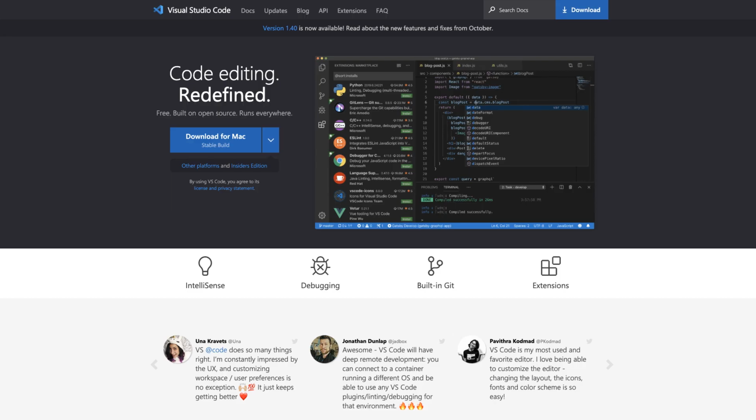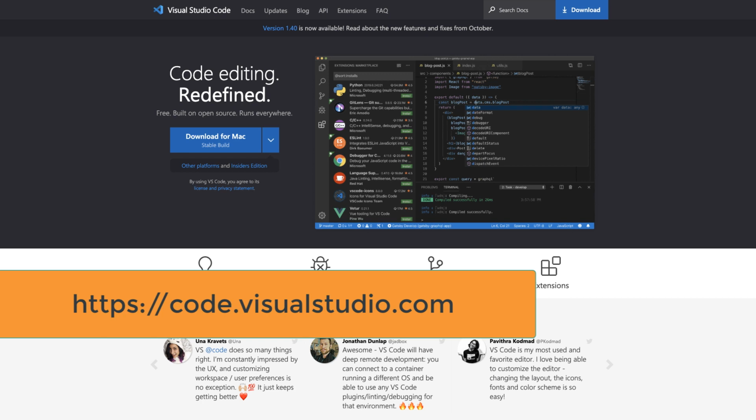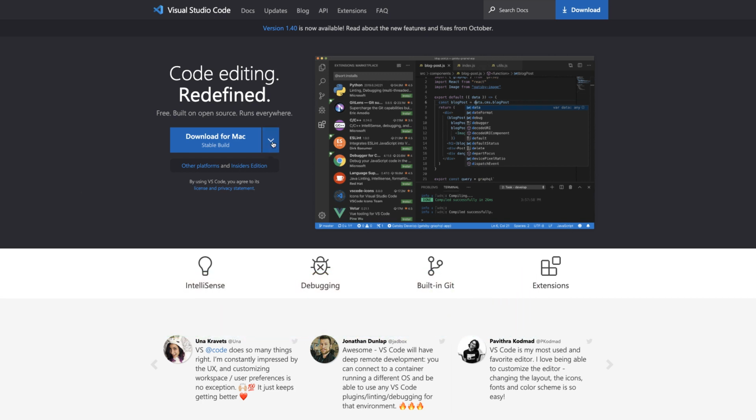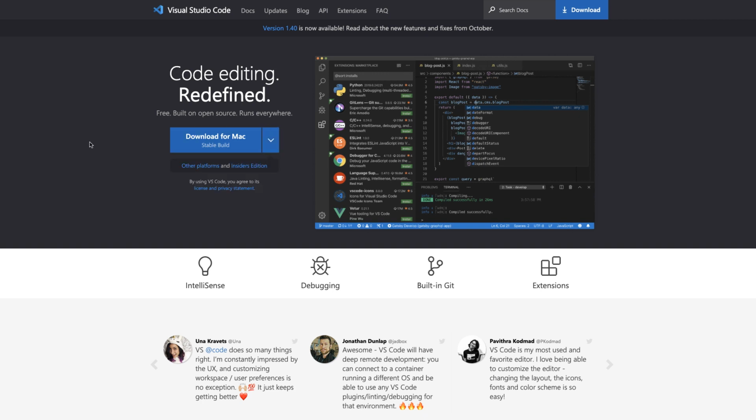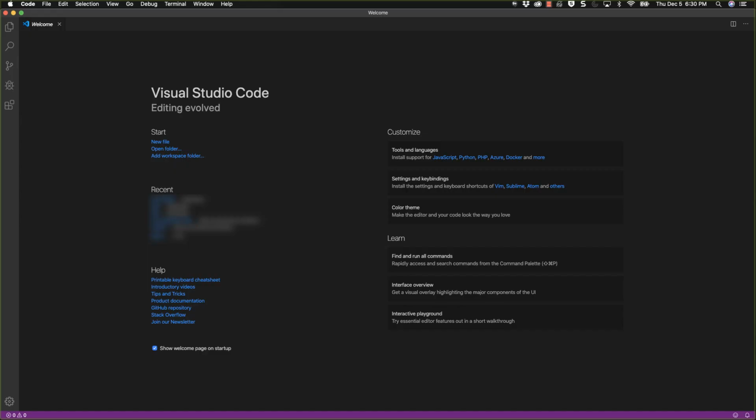Now that you know the basics, head over to code.visualstudio.com. Download the version that you want. I'm going to download the Mac version, but you can download a Mac OS, Windows, and Linux version. Everything I'm showing you is built into all 3 versions, to the best of my knowledge. I've worked with Mac OS and Windows versions. I also recommend you download the stable version because the insiders builds have future features that may or may not fully function as you might expect.